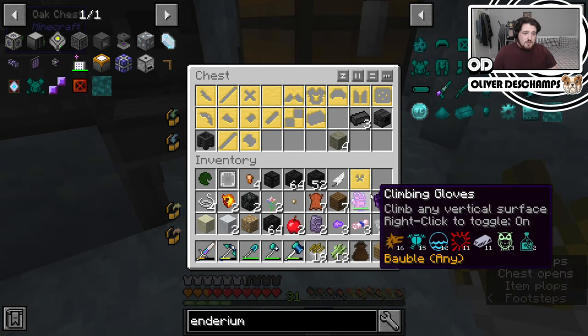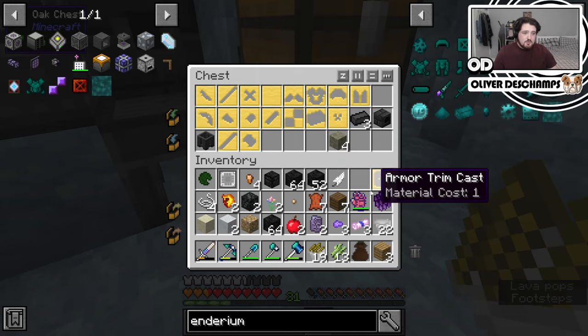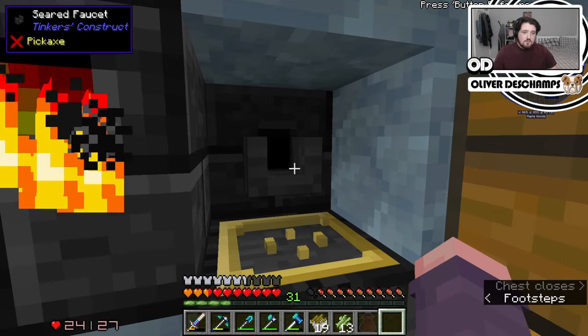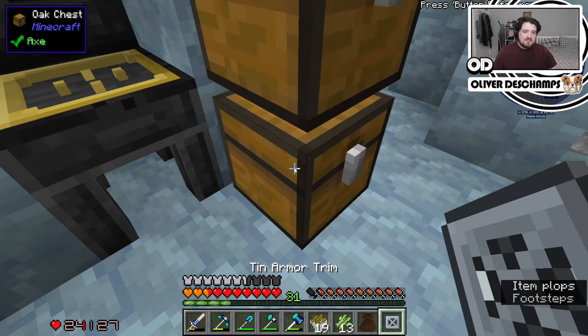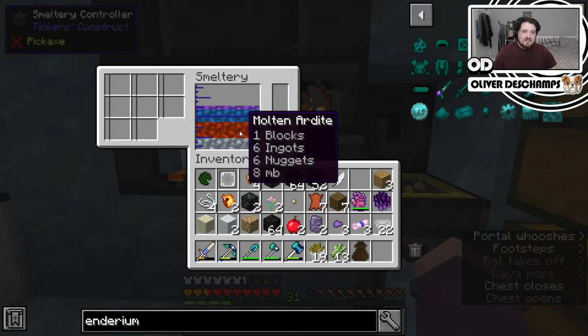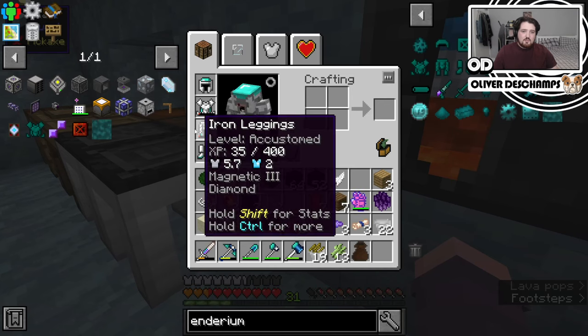So, we can make our trims out of Ardite, which we can do now. We need four Ardite trims. So, one. Oh no, that's a bloody... Oh, it's tin. It's not the biggest waste, just chuck you in here for now. We need four Ardite to upgrade our armor.